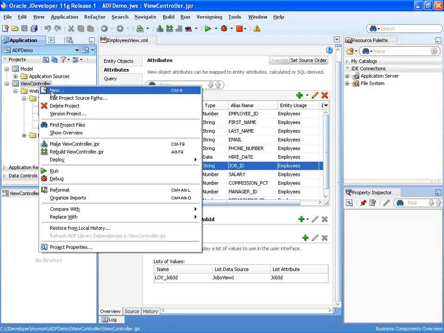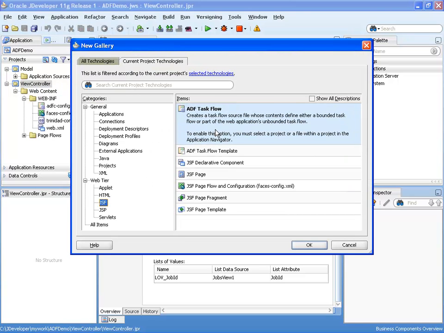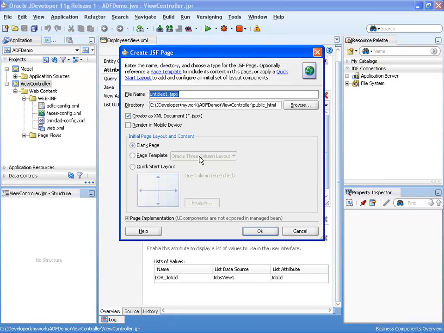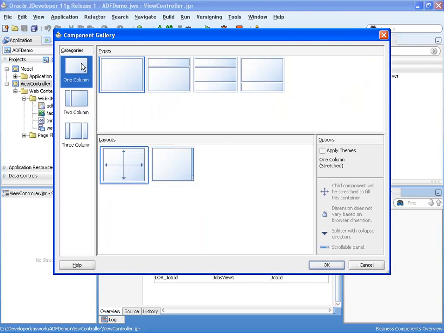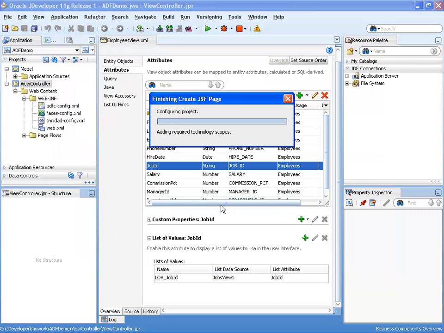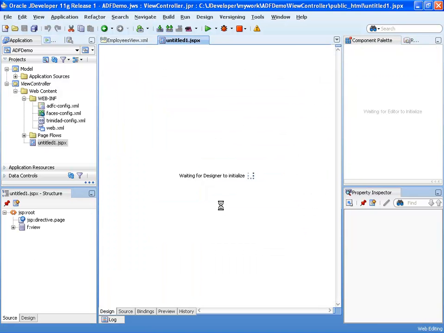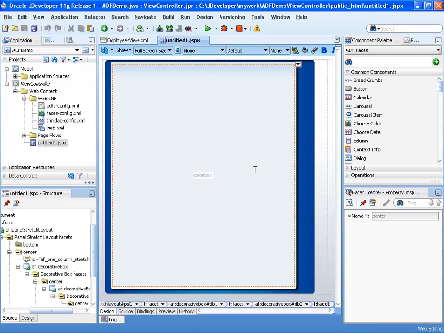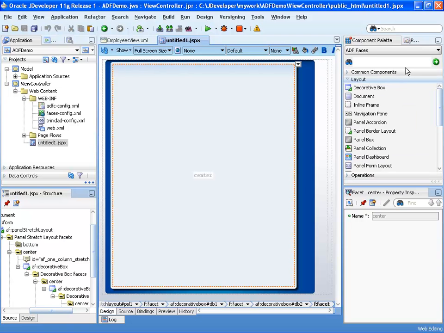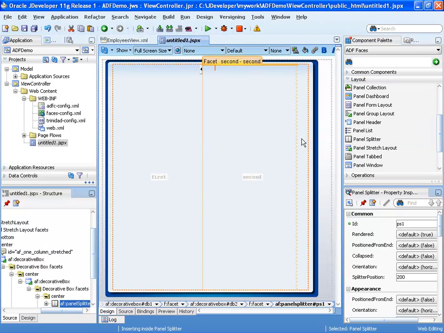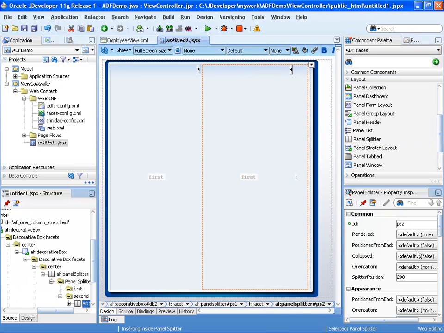Next, we're going to very easily create a new JSF page, and again, this can be based on a template or on a quick start layout. We'll do that. And now you're inside the visual editor for an ADF Faces page, where you can basically take components and just arrange them on the page like that.